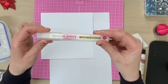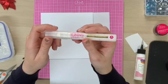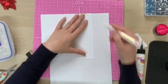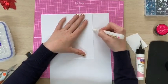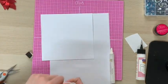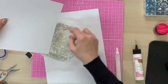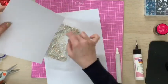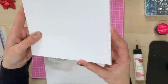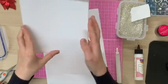So I've got one of our chisel tip glue pens. This is one of the new ones. They have unfortunately sold out, but we do have them on reorder, so these will be in by the end of the month. I always like to give it a little prime. Then what we're going to do is drag the glue along the edge of the card, like so, and then cover it with the silver crystal glitter. I'm just going to take a little piece of scrap card again and cover with the glitter, like so. And then you can see how it just gives that lovely glittery edge to your card blank.